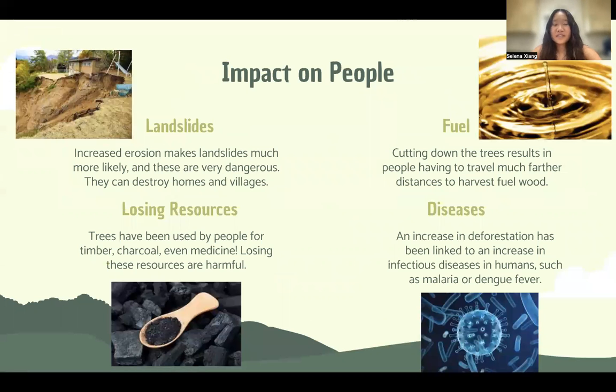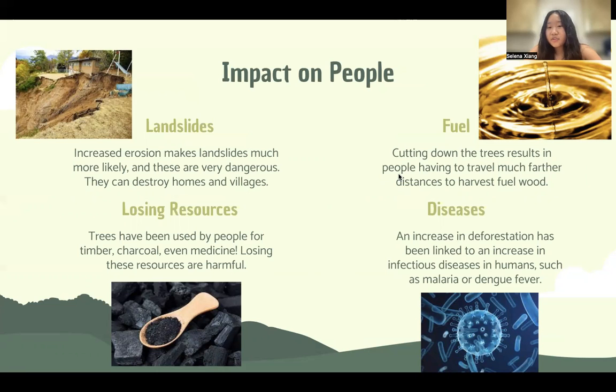So people like us. And so one thing that happens is landslides. Same thing with the idea of soil here. All of this ground just falls and it's very dangerous. It can destroy a lot of homes. Like see this home up here. Imagine if it had fallen or if somebody was on that.